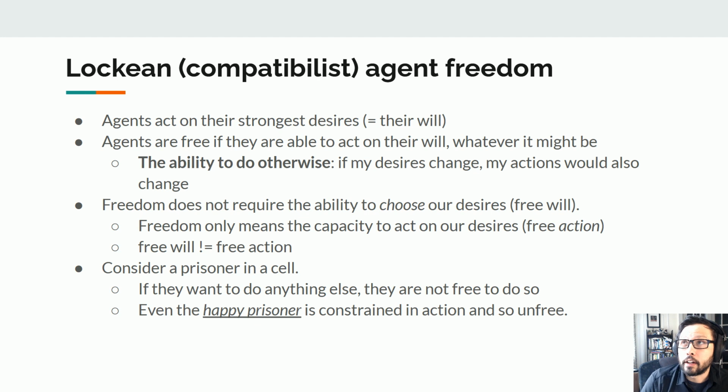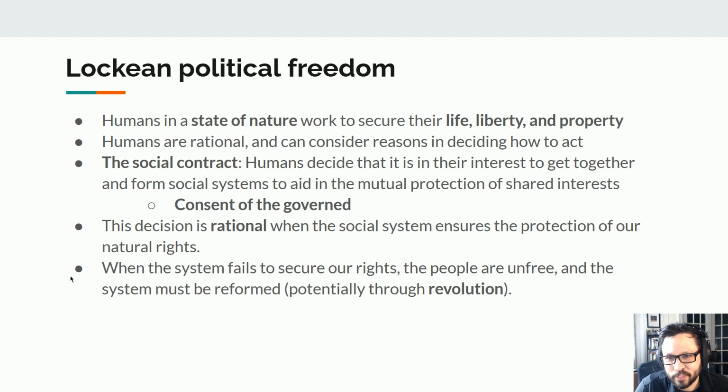But within my constraints, maybe I do have some choices. And choices here where my desires can shift. So I can't skydive every day, but I can spend my mornings doing a variety of activities, and I have some choice over which activity I do. So it's not that my will is entirely unconstrained, but I'm still nevertheless free, in the sense that I can act on my desires. Okay, so this is all reminder from the previous lecture.